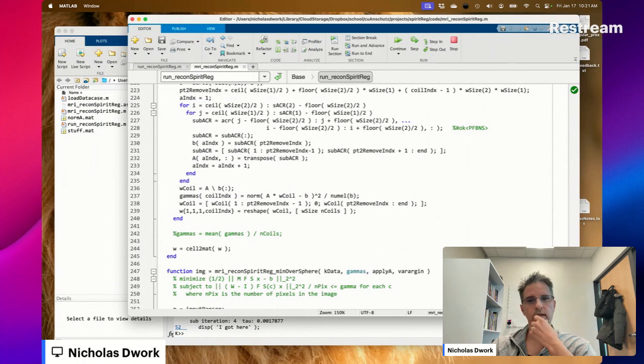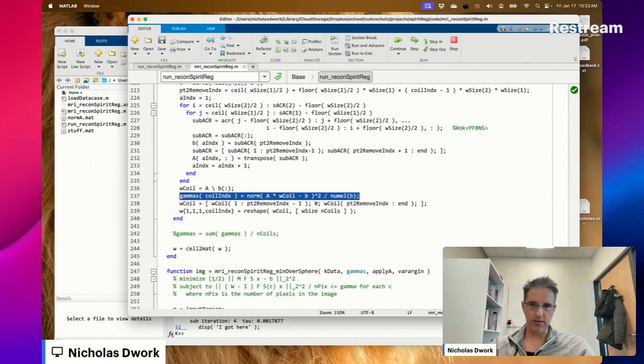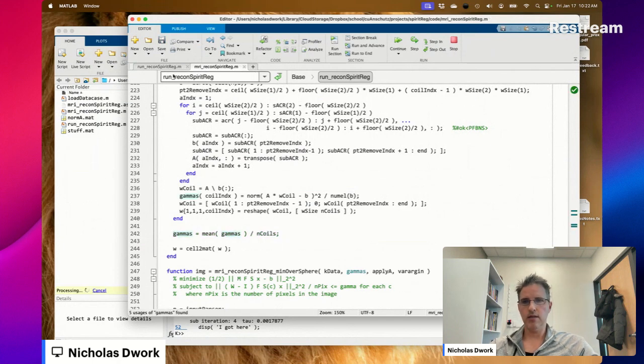Am I right? With this, I'm taking the mean of gammas, and here gammas is a value per pixel, not per pixel per coil element. So this should have been mean of gammas.